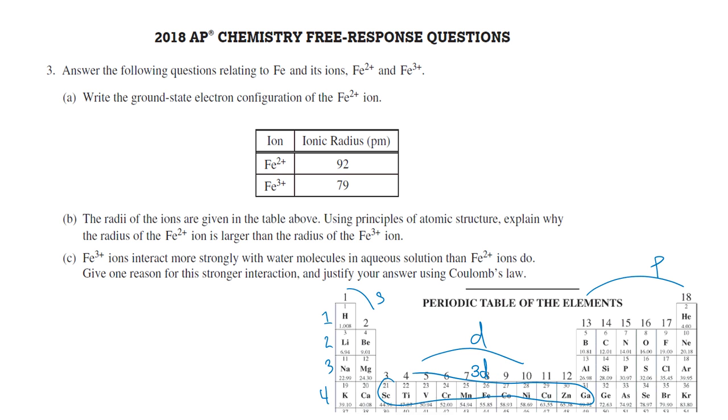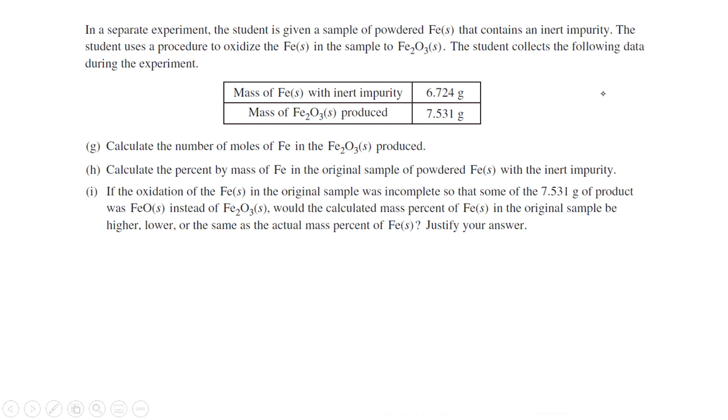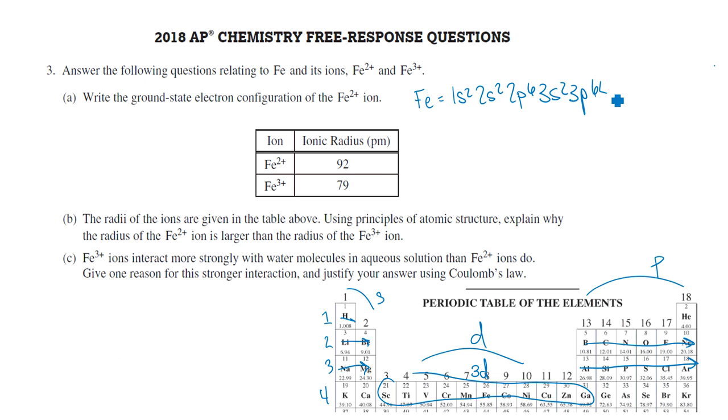Okay. And it's asking me for the electron configuration of the iron ion. And usually what I might recommend doing when you're looking at an ion is to write the neutral version first before you try and figure out what the ion is. So let's write the neutral version. So iron is 1s2, 2s2, 2p6, 3s2. You see I'm just kind of working my way across this periodic table. I'm following my pattern. Now I'm right here. Next is 3p6. And then 4s2. And then iron is 1, 2, 3, 4, 5, 6 in on the D block.